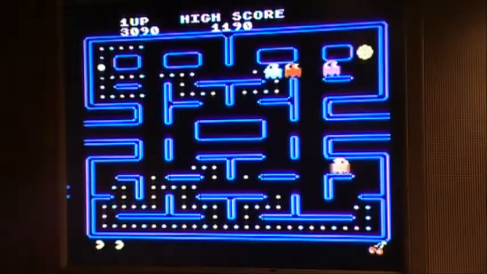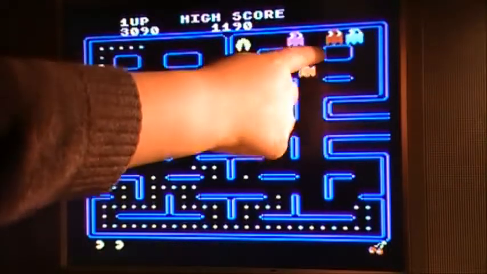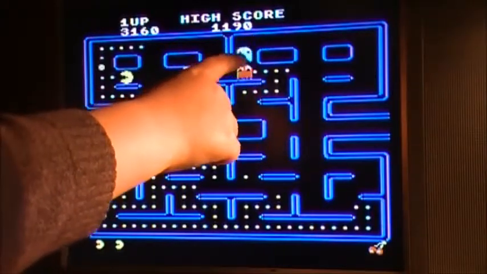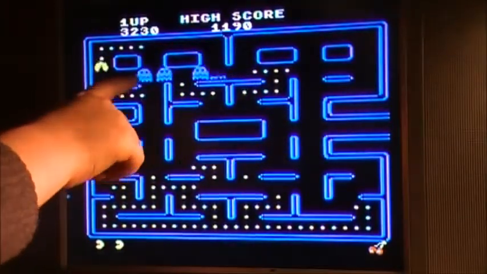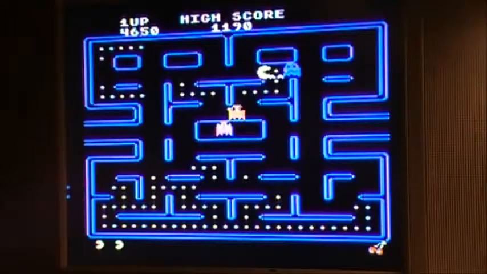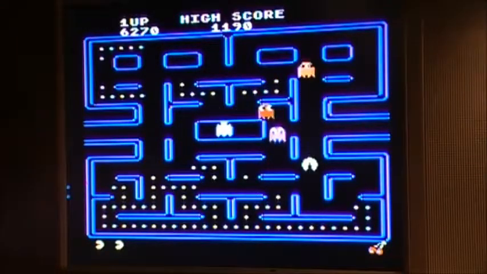Okay, so there's Blinky. Yeah, that's Blinky. That's Inky. That's Pinky. And that's Sue. Oh, look, there's 5 sprites on a line. What do you mean? That's cool.